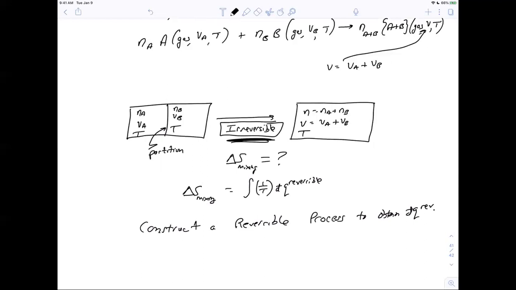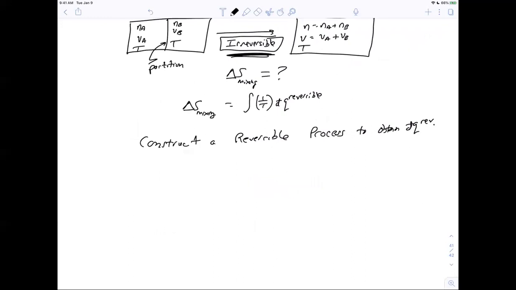And the great thing about S, which is a state function, is you can create the reverse process or something that is in the same direction. It doesn't matter. As long as you connect the two equilibrium states, you can either find a process that goes in the reverse way and then just flip the signs, or you could devise a process that goes in the forward direction and you don't have to worry about signs. So it doesn't really matter. That should not cause you any discomfort. In this case, we'll use a reverse process, just as we did with the Joule free expansion. And here is the process that will connect the two equilibrium states.